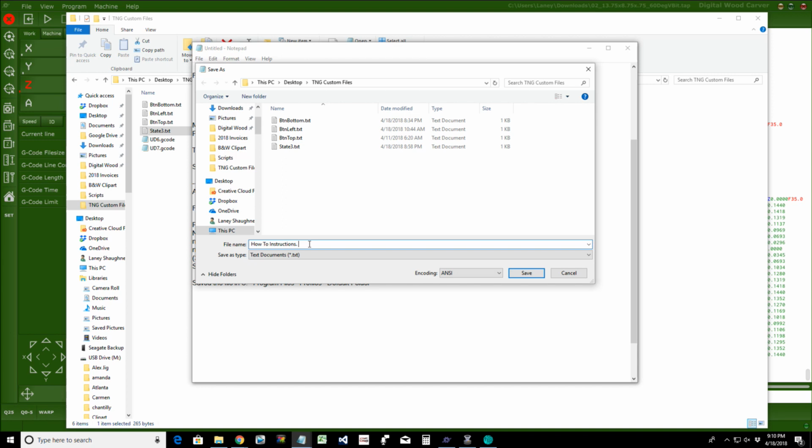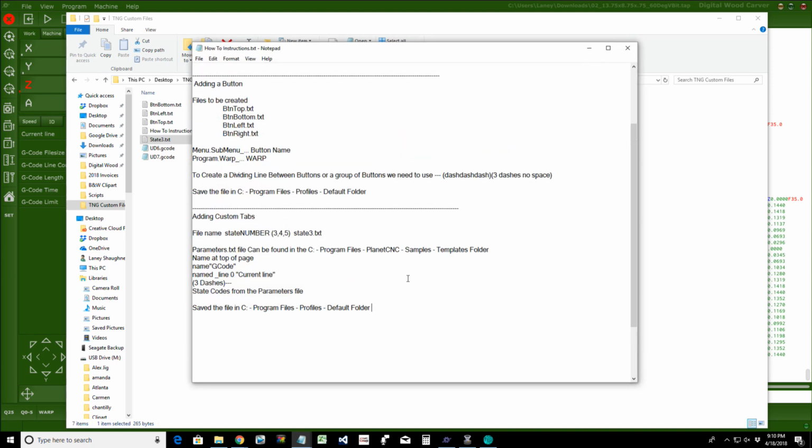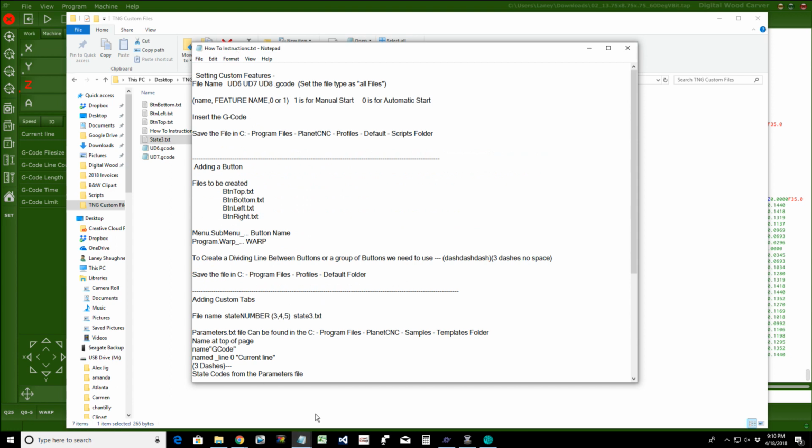Now, these instructions are also broken down for you on the blog page of planet-cnc.com. But this is a quick and simple how-to instructions file that I will send to you. I'll put it in the Facebook group.